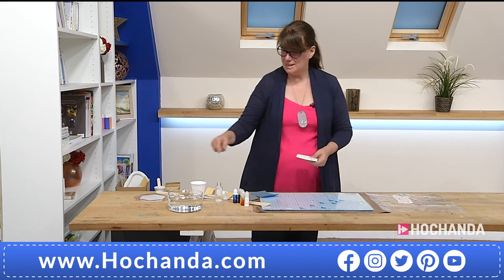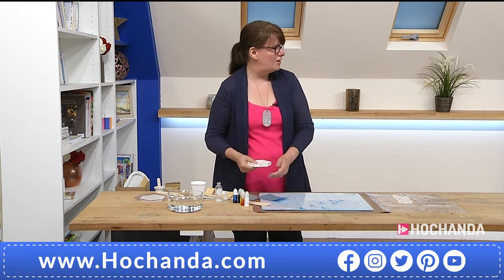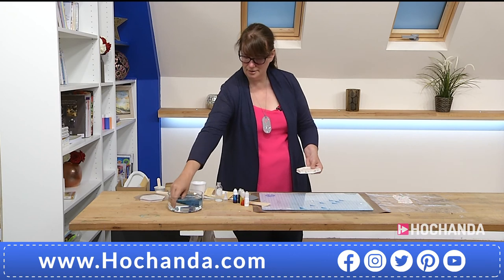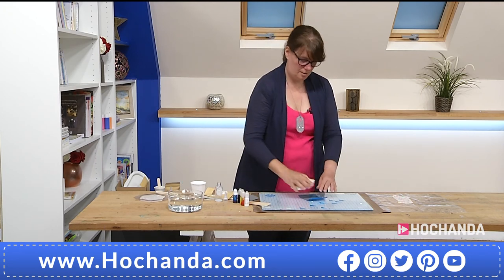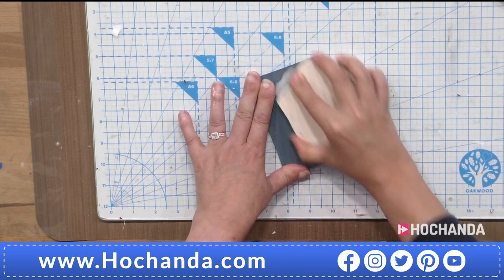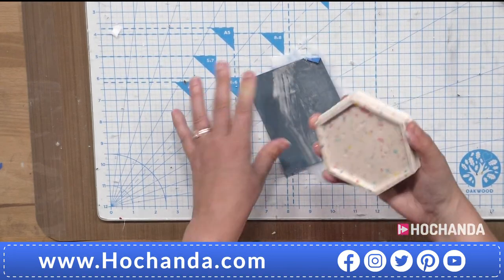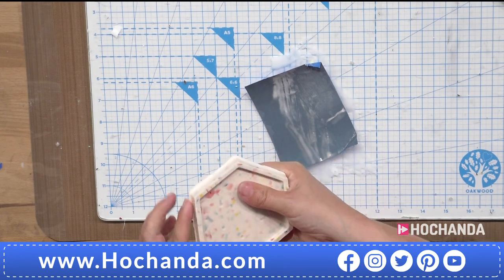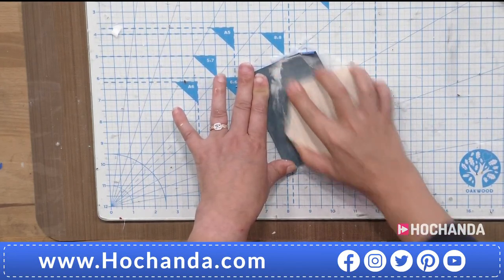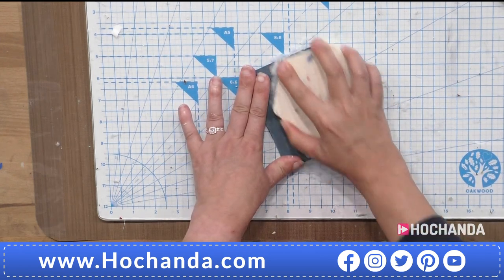To sand it, it's really easy. You just need a bowl of water, using the rougher sandpaper first. Dip the coaster and the sandpaper in. You're taking the moulding piece to the sandpaper rather than the sandpaper to the moulding. There's a bit of extra work here because there's just a little bit extra at the base — just keep sanding and you'll eventually start to bring up the pattern from the terrazzo. The little bit of overspill at the base can be sanded away. When you pour your resin, if you put a little bit less in, that avoids it happening — you can just scrape off the excess so there isn't any overspill.